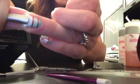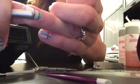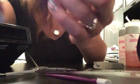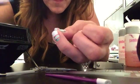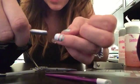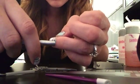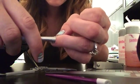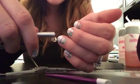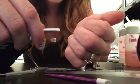And then if you pull down to the tip, this is really good for getting a good seal on the very, very tip of your nail. One thing you want to make sure is I always check the back of my nail to make sure that I don't have any overhang. I want to make sure that the wrap is completely adhered around all the edges to my nail, not touching any cuticle. If you've done a really good job of removing that invisible cuticle, you should see that it's smooth at the back and not lifting.